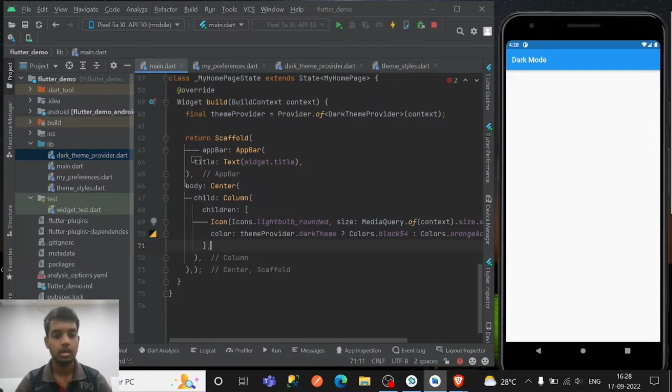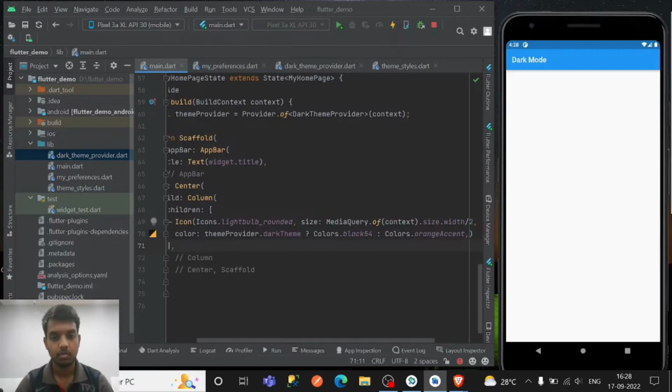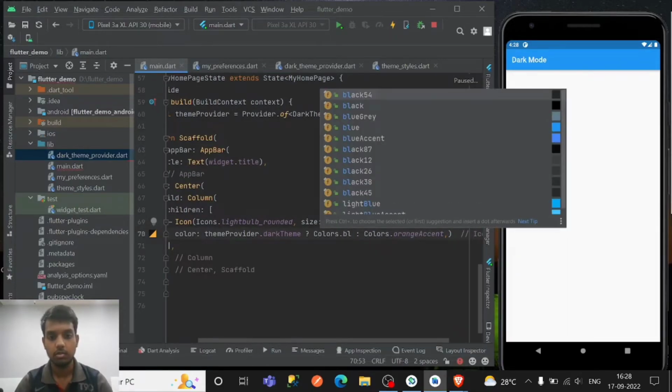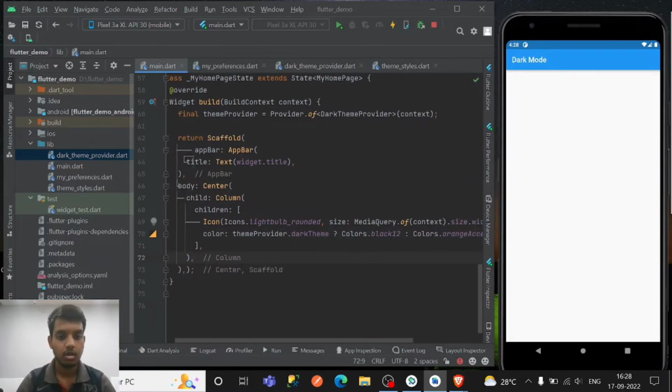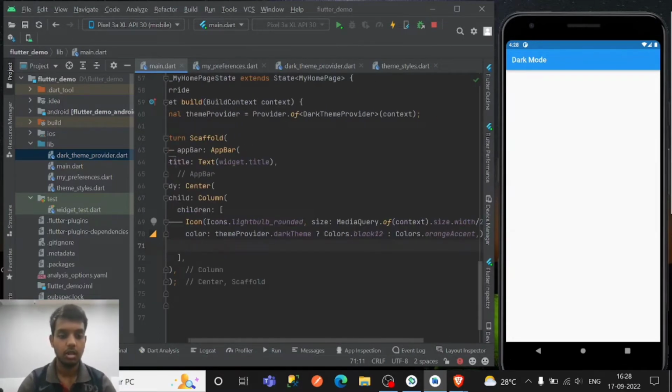So in this way you can get this dark theme. Okay, so let's use some light color, like white. Okay, so below the icon let's have a row, children, and the main axis main.